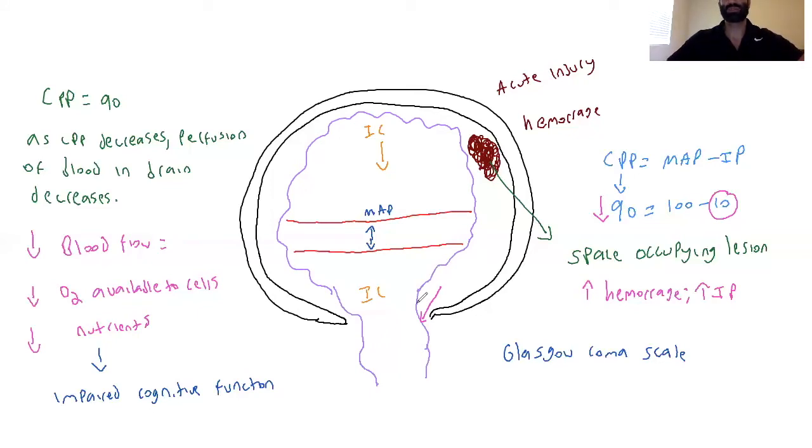And that's also the reason why if somebody gets a concussion, you ideally do not want them to go to sleep because they could be developing symptoms of a secondary head injury without you knowing it. So it's important to keep them awake so you can assess whether or not they're having any impairment in cognitive function.